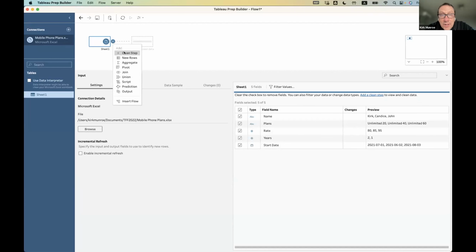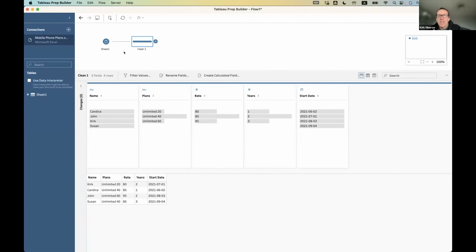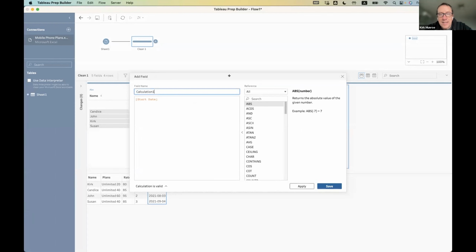And then what we want to do again is we always want to do a clean step first. The next thing we need, the easiest way we're going to make this on ourselves, is that in order to add new rows, I find the easiest way, at least personally, it's easier for my logical brain, is to do it between two dates. So we need a start date and an end date first. So this is really contract start date. We need our contract end date. So we can calculate that. Tableau Prep makes it pretty easy. I'm going to click on there just so I get that in.